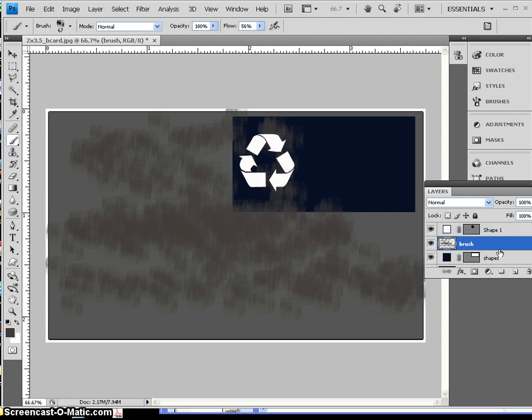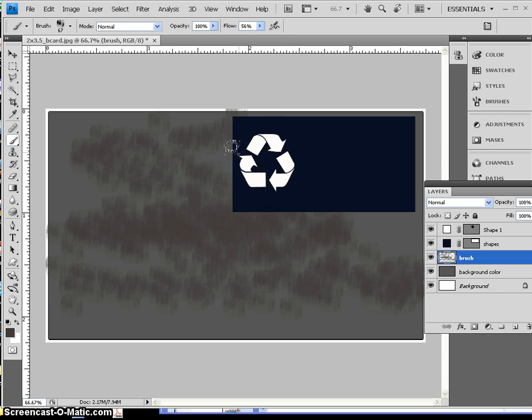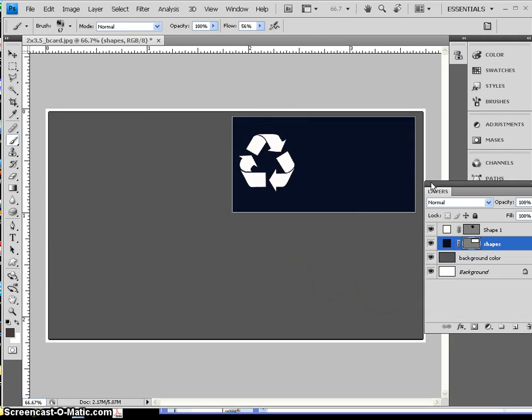If I want to put that below this one, so it's kind of in the background, put that below this one, so it's all behind there. And have some fun with it. If I don't like it, I just throw it away and create a new layer. Experiment a little bit more with the brush.